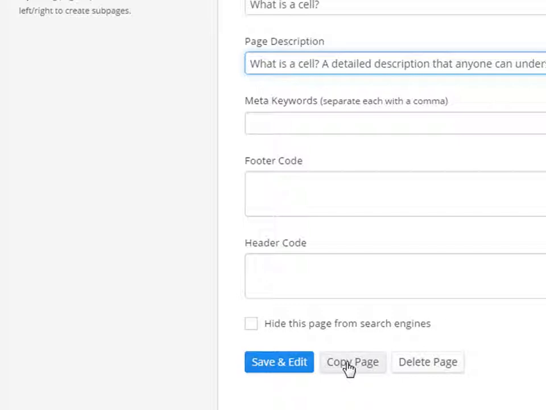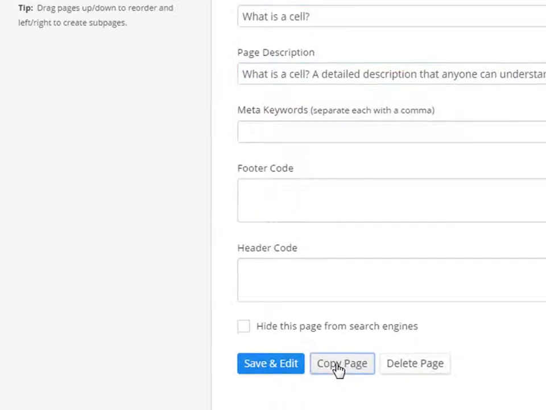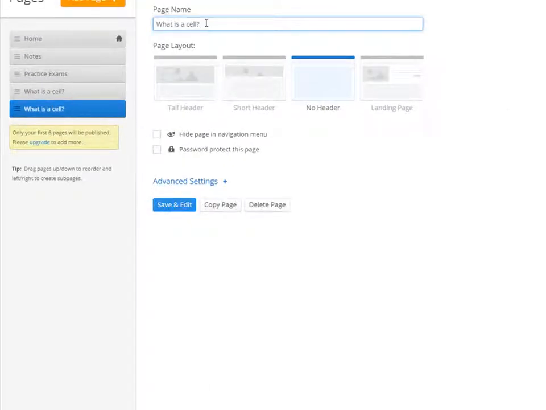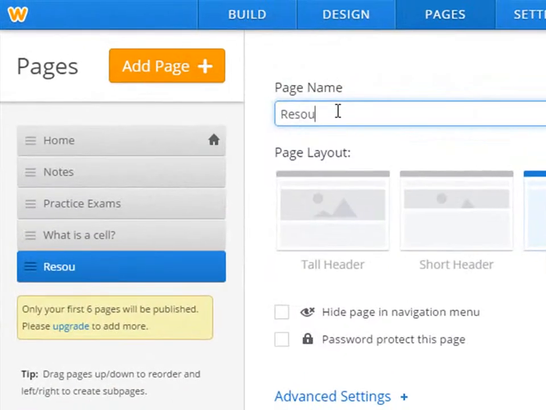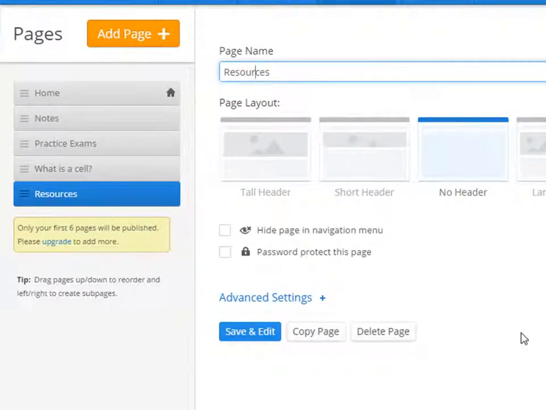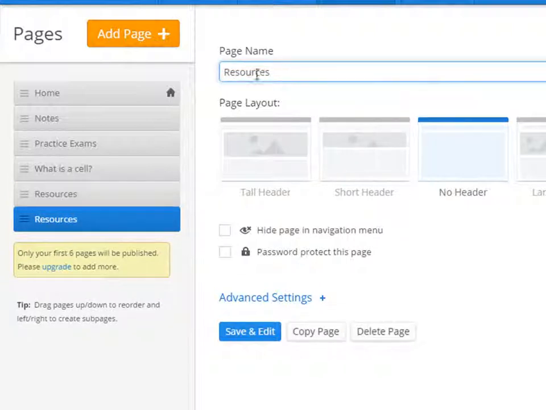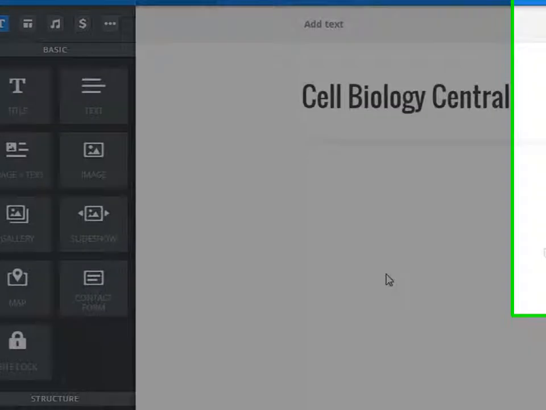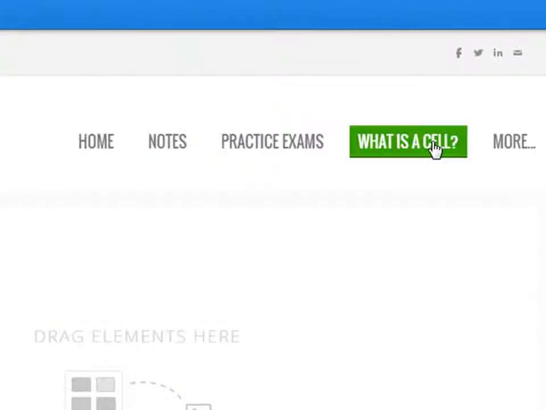Couple more real quick. I'm going to add these and then we're going to save this. We want a resources page for other stuff around the internet. And last but not least, we want a jokes page. And I'm going to save all these. Right, so all of these are saved. There is our menu. Check it out.